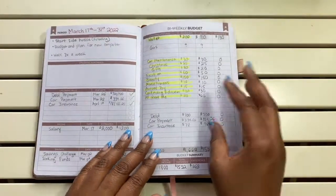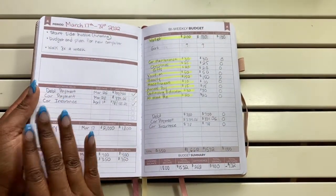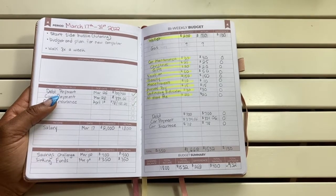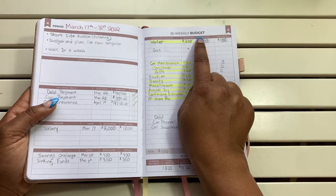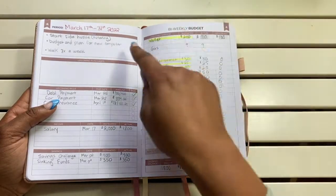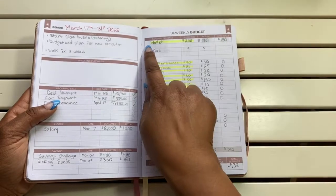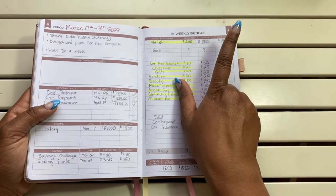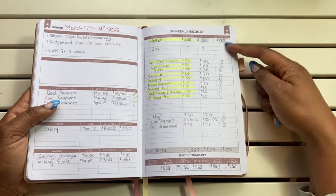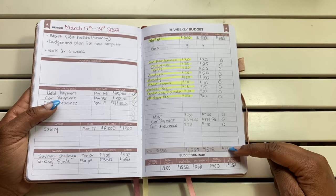And then that brings me into end of March. This was also when I came back from my trip, so I had a little bit of rollover left over again, and I started a new system within my wallet. Instead of having a whole bunch of dividers in my wallet, I just put one divider, and that's just my wallet category. And so I put the 200 there, and I had a lot of rollover, and I put that straight to my emergency fund, which was amazing. So 130 towards my emergency fund.